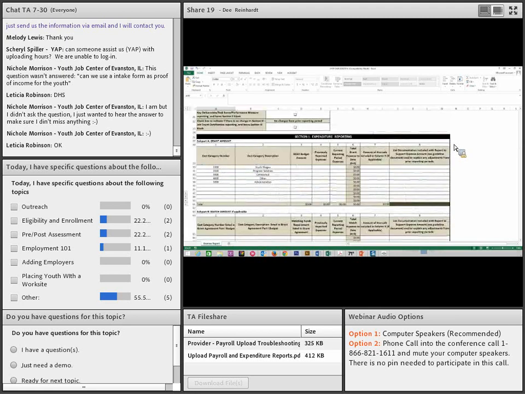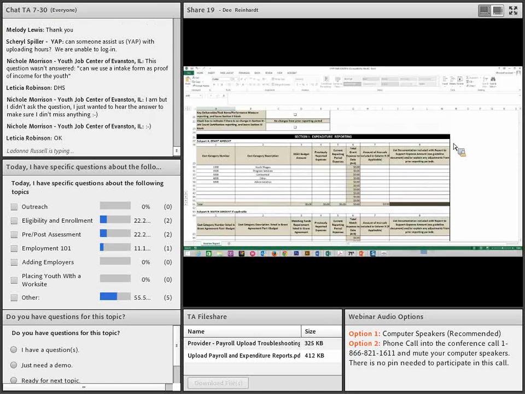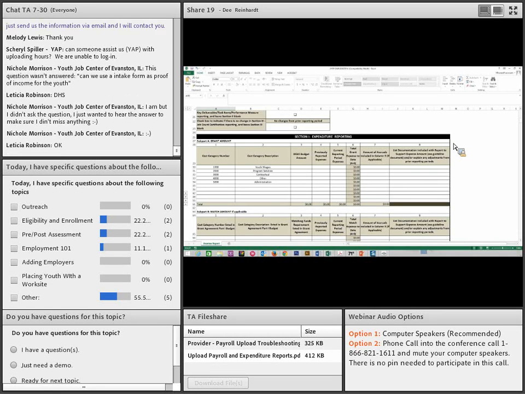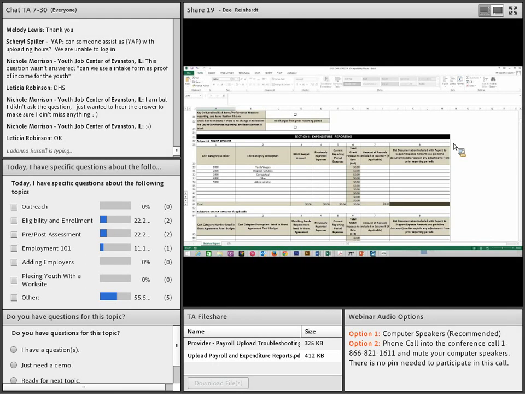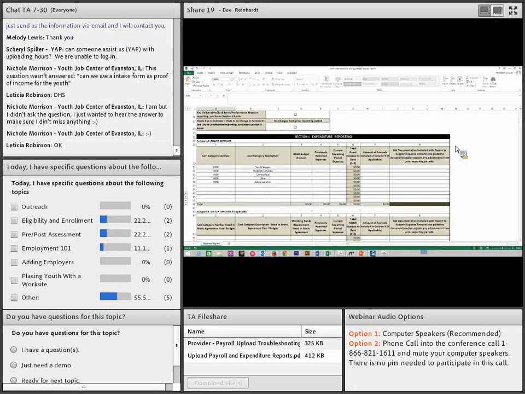The other thing with your trial balance, when you submit it: we have the line items, so we have the 1,000 through 5,000 line items. On your trial balance, and you can handwrite this on your trial balance if need be, we need some sort of a link because you're telling us what your costs are here for youth wages, program services, administration, contractual and other costs. So in your trial balance, you need to have some sort of a crosswalk so we understand how you took that information from your accounting system and how it was put into our line items.